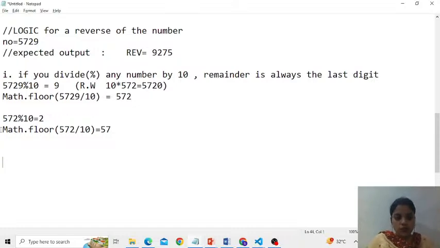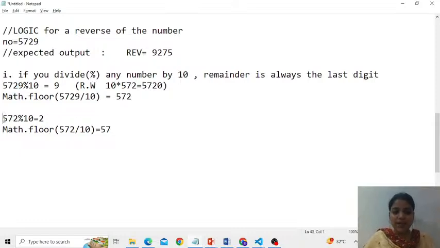Fine. Let's go. You will see, one by one the number is coming out. Out of 5729, we first extracted 9. Then we divided the number by 10 and made the next number for division ready. That is, 9 is gone, and the rest of the number will go into the next division. Those who don't understand Hindi, people, 9 remained as a remainder. The rest part of the number will go into the next iteration of the loop to be divided by 10. That is 572.